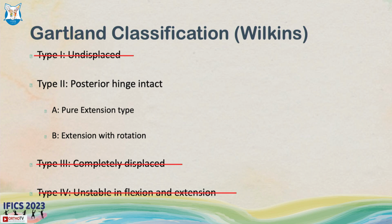So I've struck out 1, 3 and 4 because the management of those is very clear. 3 and 4 require fixation every single time. 1 does not need anything doing. The 2s is where there is doubt.